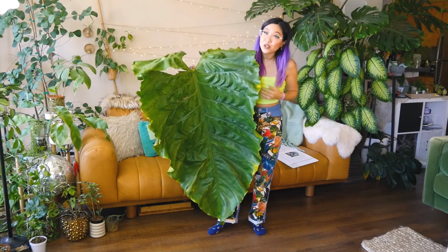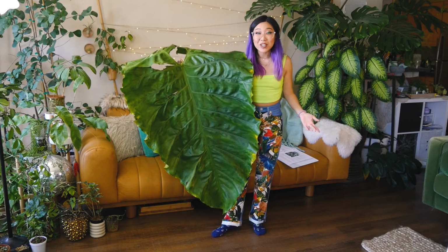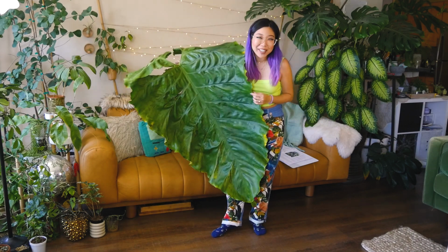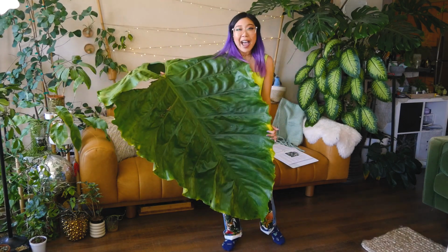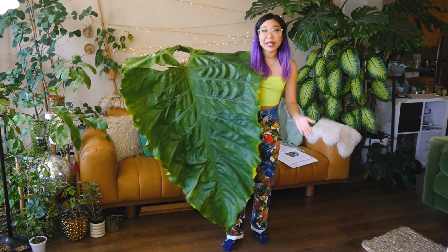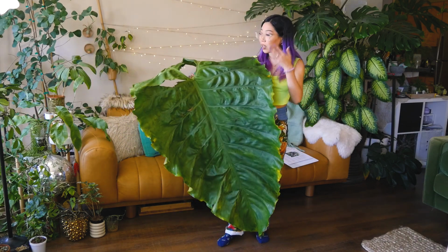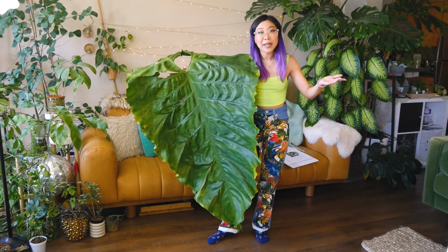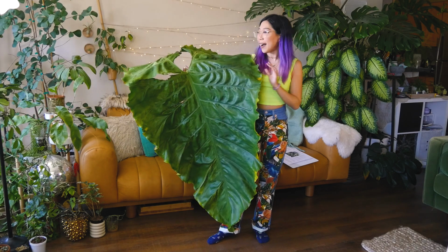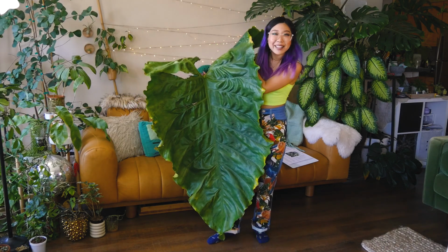So in just a couple of training sessions for this volunteering, I have learned so much new information about plants, and have had these opportunities to learn from other volunteers who have been coming through and sharing their diverse knowledge of different types of plant groups. And I encourage you, if you are able and have the time and resources to do something like volunteering, to go out, find your local botanical gardens or conservatories and see if you can give some of your time in exchange for learning.